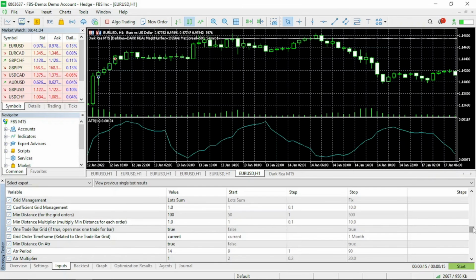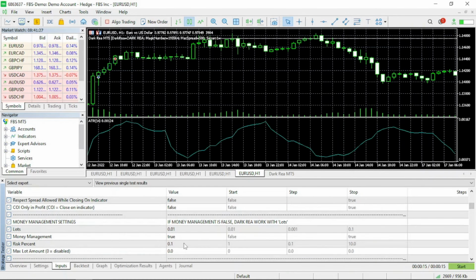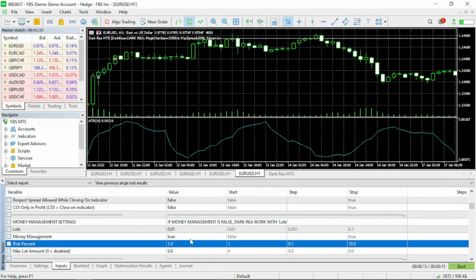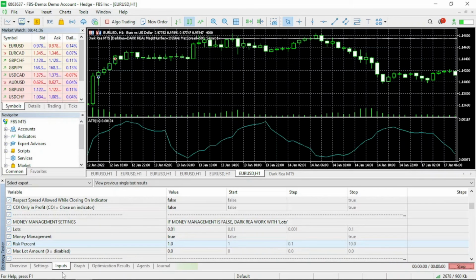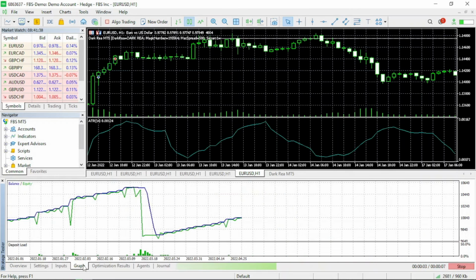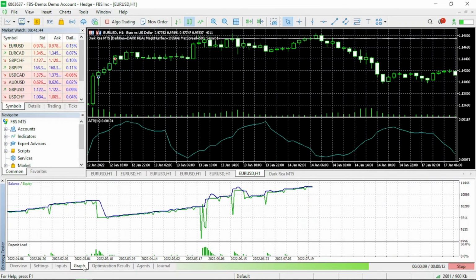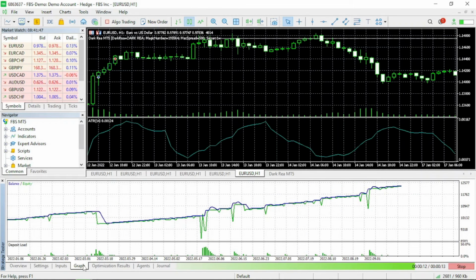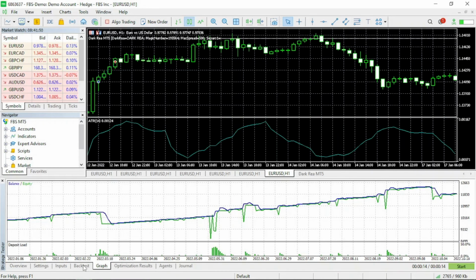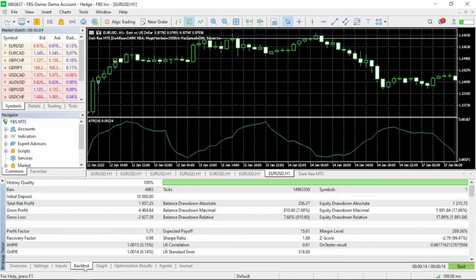Now, if we were to take this and adjust the risk percentage so that it adjusts according to the account balance in the account, let's see what happens. So what this does is the money management settings adjust the lot size according to the account balance. Again, that was an opposite signal close. This EA does still have high periods of drawdown, so please be careful.